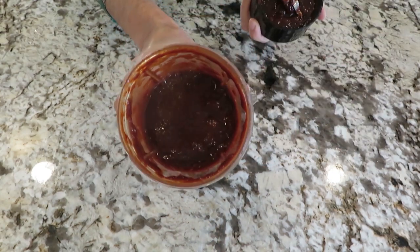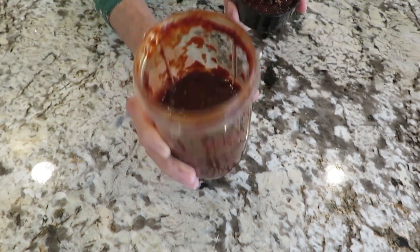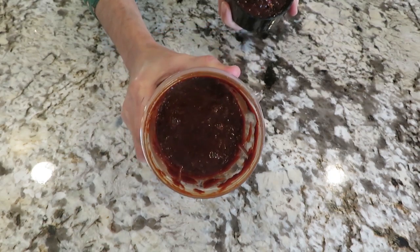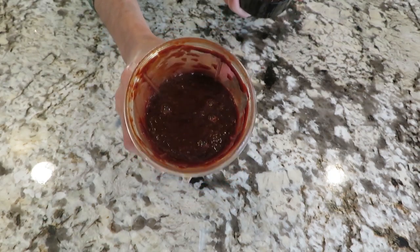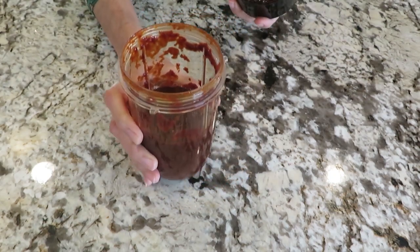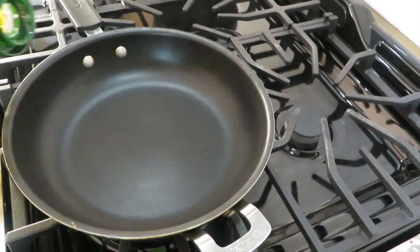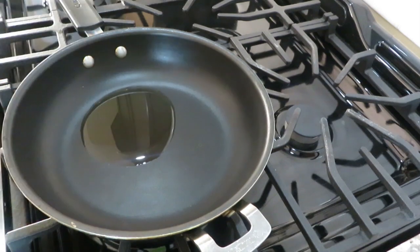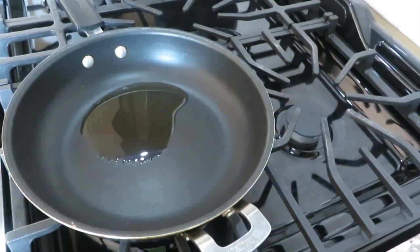And I will just make a paste out of it. Our chili paste is ready. If you want to strain it, you can. I don't like to strain — I like the texture of my chili paste so I will not strain it. But for a smoother texture, you can strain. Now in a saucepan, add 2 tablespoons of oil and let it heat.